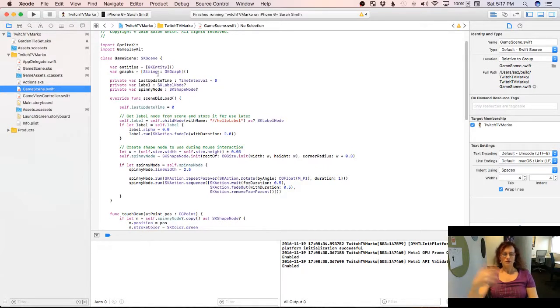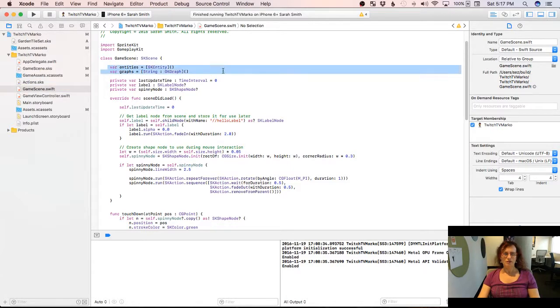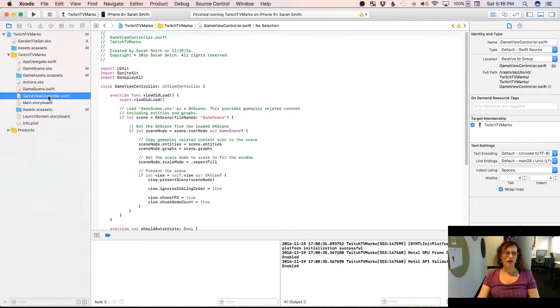When I built this project at the beginning, I told it to go and do Gameplay Kit integration, and what that causes Sprite Kit to do is create a special game scene that knows how to use these entities and graphs. Under the hood our game view controller does it this way.